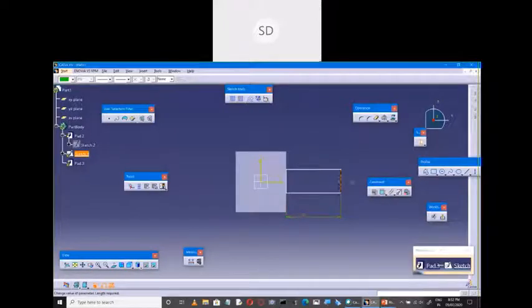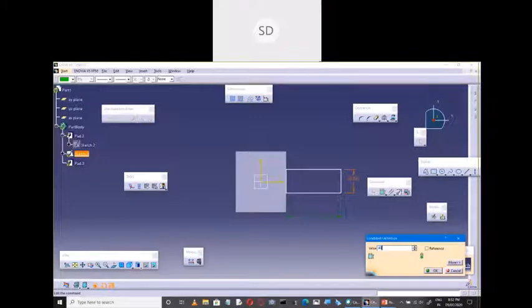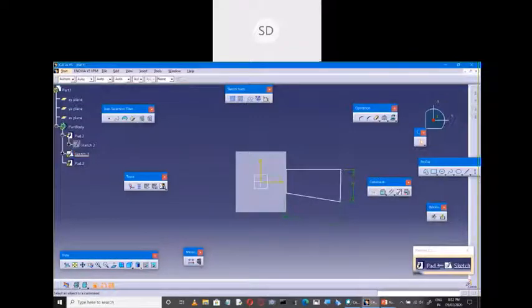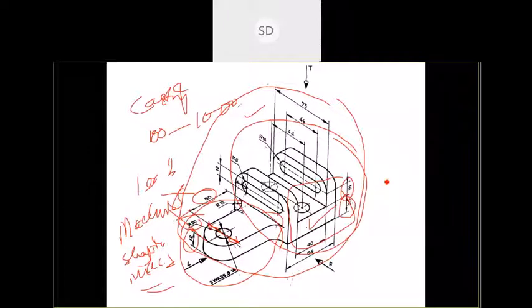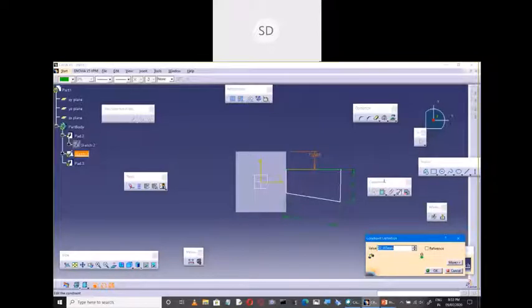Now this dimension has to be 40. This has to be how much? 75 minus 40, 35 by 2, right?